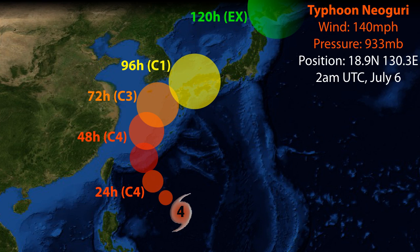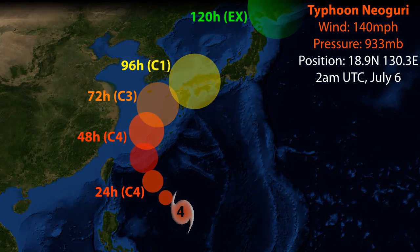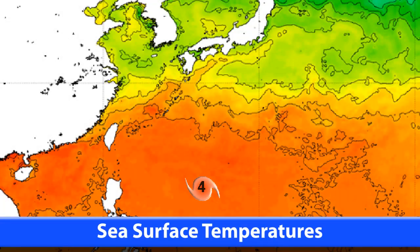Latest models show that South Korea may have a little bit of a part to play in this as well. The storm seems to be going a little bit further towards the northeast with every passing model run. There's the storm right now — Category 4 — with a few of the storm's spiral bands over the Philippines at the moment.